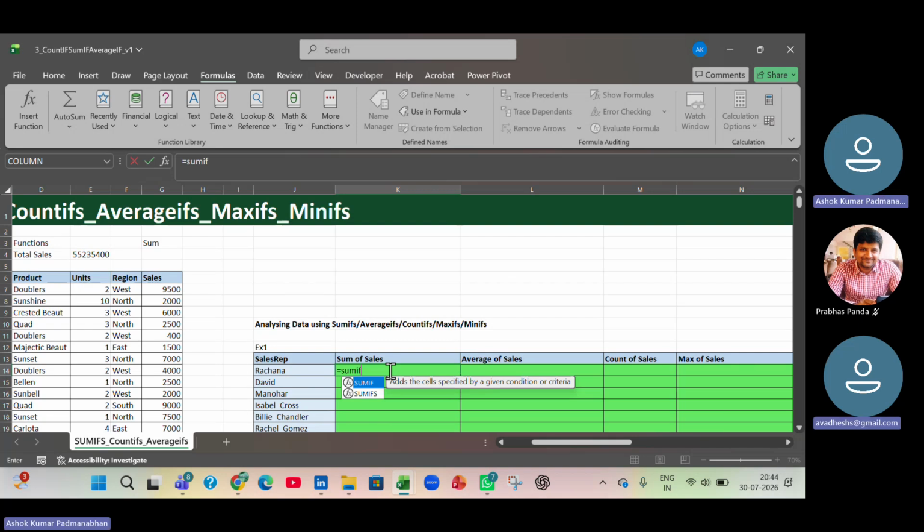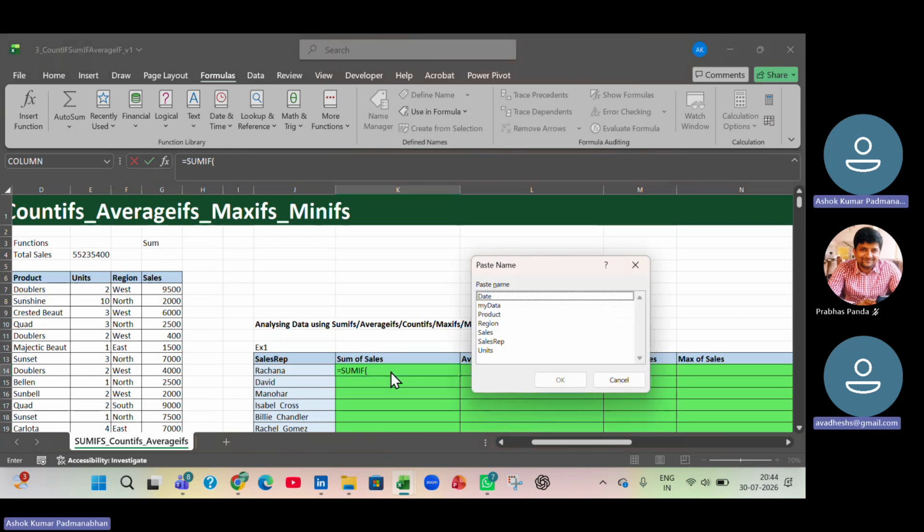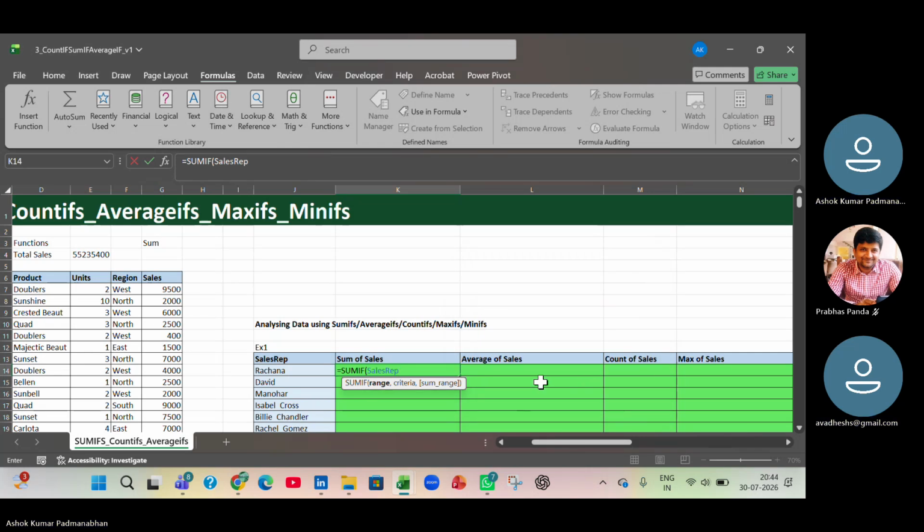SUMIF is a function which will help you to do a sum based on the condition. So SUMIF: range, already we know what the range is, and then the criteria. Now here we use function key F3. What is the range? We have the sales representative column.